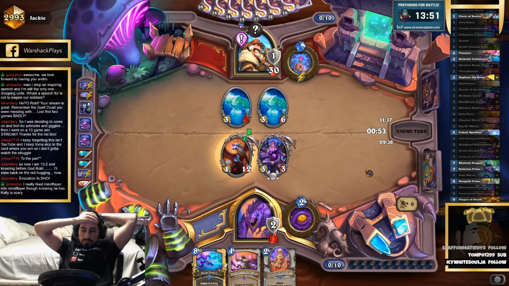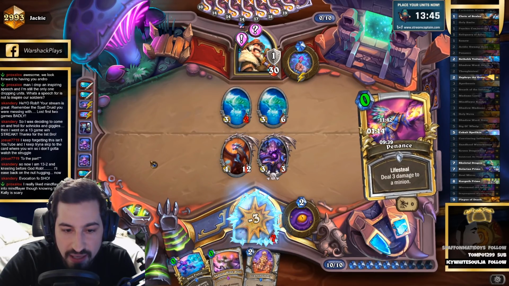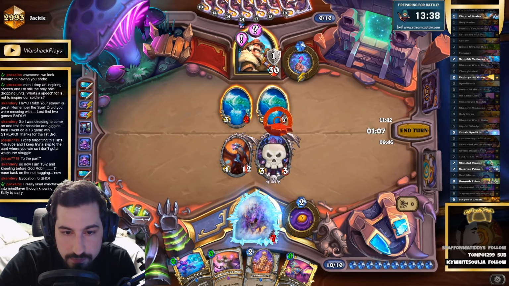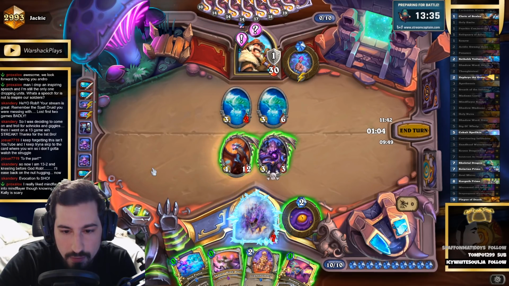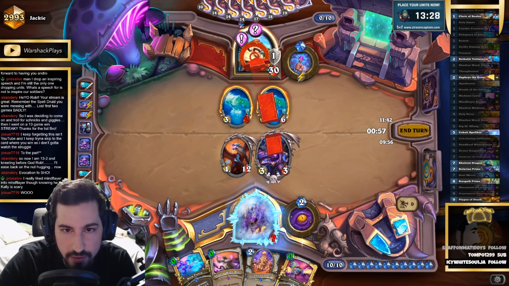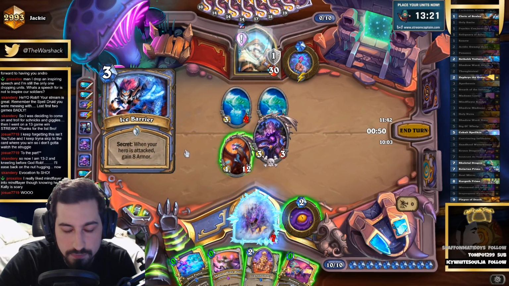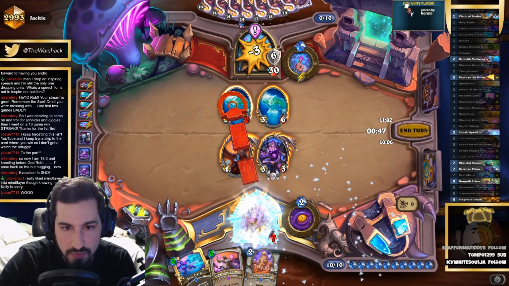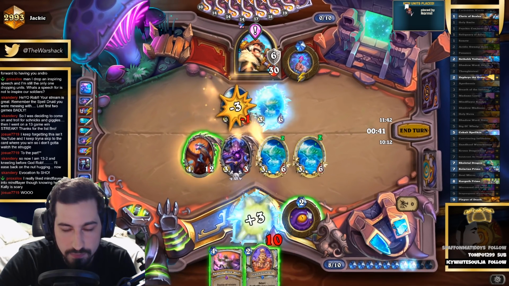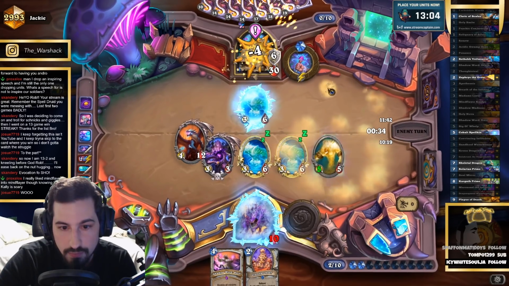Oh! All right. Prime. Penance. I'll take Penance. So I freeze the healthy one, right? No, I attack face, Penance, freeze healthy. Yes. Attack face. No. That. Then this. Then this. Okay.